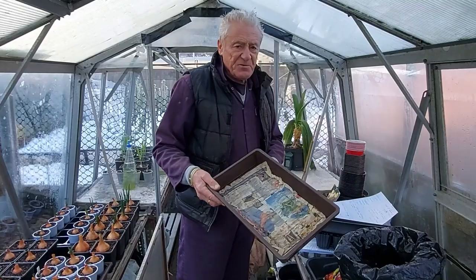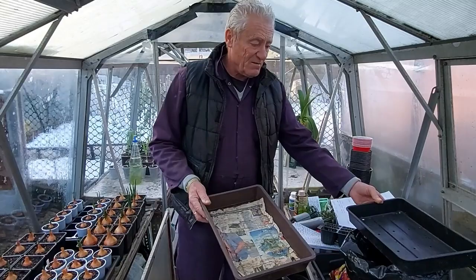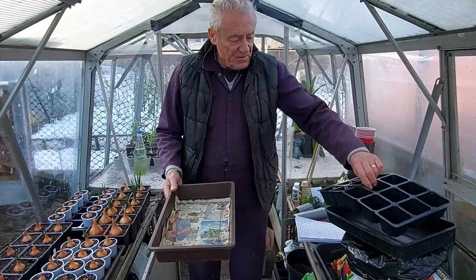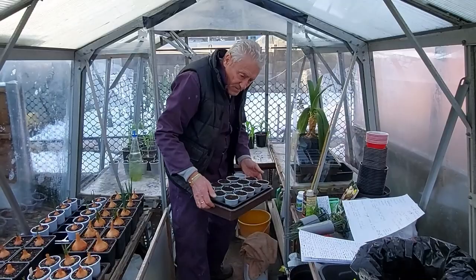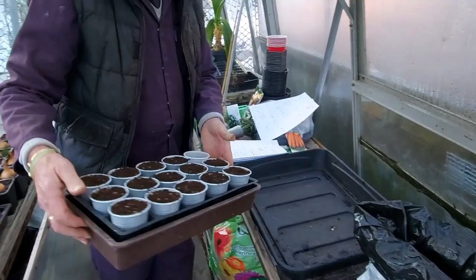Let me show you how I do with the onions. Full-size seed tray - put your bit of paper underneath so the compost and the water doesn't go out. Watch the trays when you get them from Wilco - make sure the 15-cell tray insert fits snugly in there, because if it doesn't fit it's about as level as a duck's back leg. Get them so they fit snugly in there. This is one I made earlier - a 15-cell tray insert. I can move them around the greenhouse easily wherever I want to go.